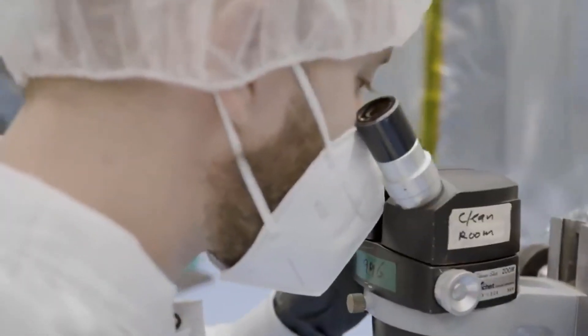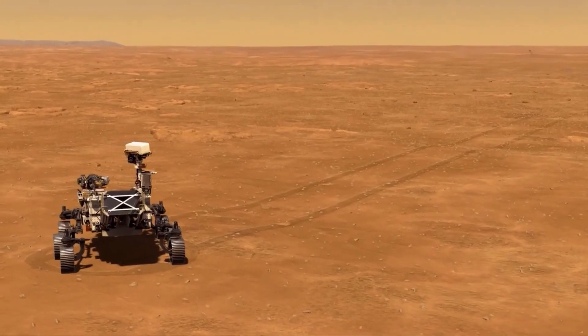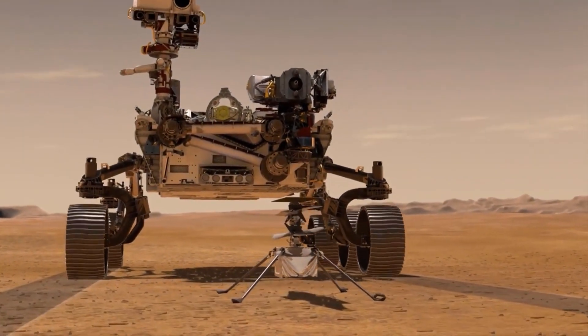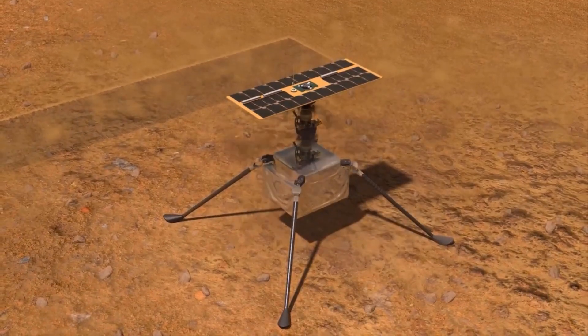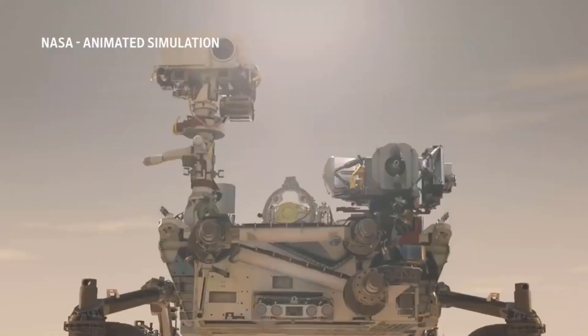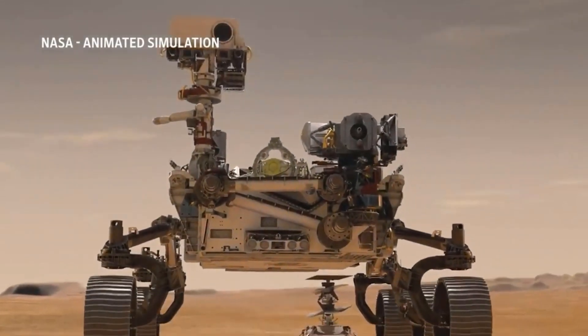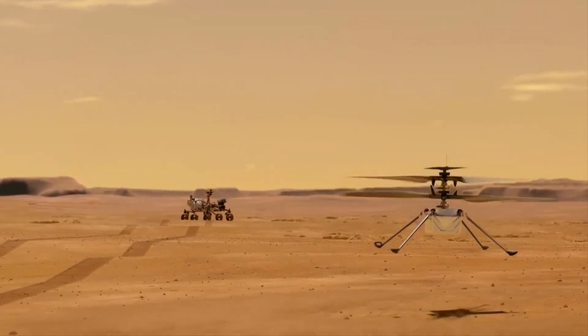But flying a small helicopter on Mars makes piloting a giant solar-powered wing on Earth look easy. The Ingenuity team had to balance the stringent weight requirements with competing demands on durability and performance. Even though the chopper's weight was capped at four pounds, it had to be strong enough to withstand the intense forces it would encounter during launch and landing. Its hardware also had to meet the demands of the mission, like having a motor that can spin the rotor blades five times faster than a typical helicopter to generate lift, and a computer powerful enough to run the machine vision algorithms the helicopter will use to autonomously navigate the Martian landscape. It's a lot to ask of a machine that weighs less than a laptop.